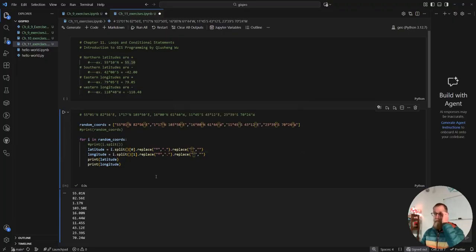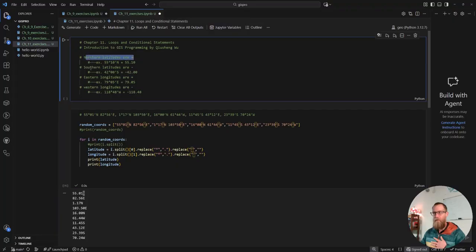Cool. Now, anytime that there is a north, I need the value to stay positive for the latitude. But anytime that there is a south, I need to put a negative sign in front.